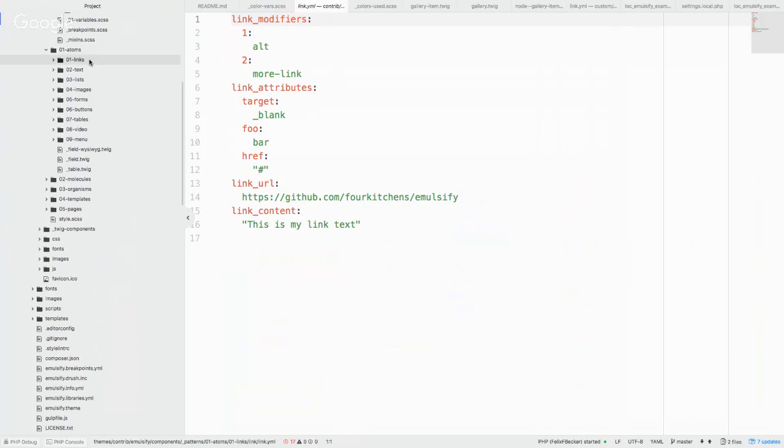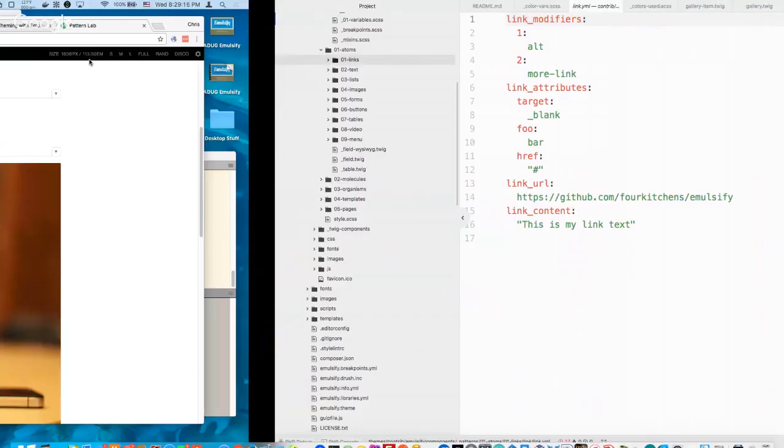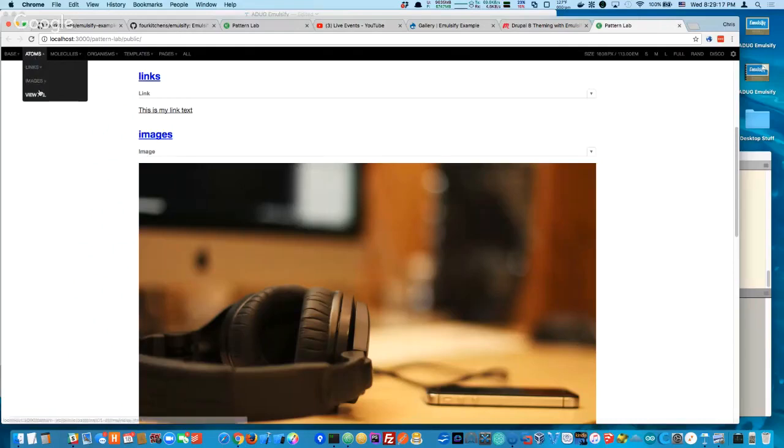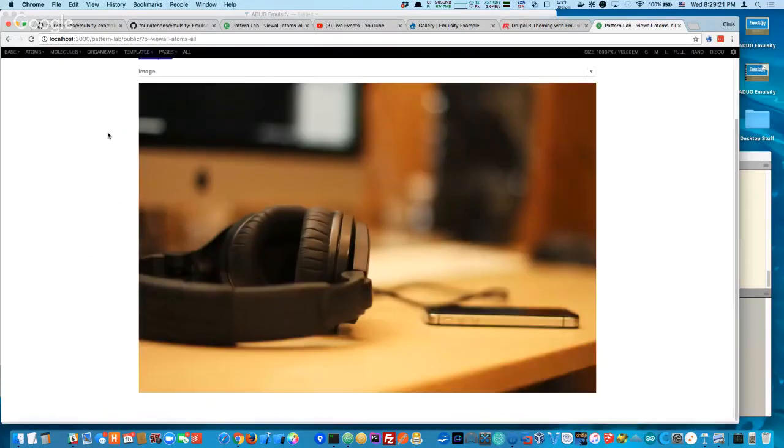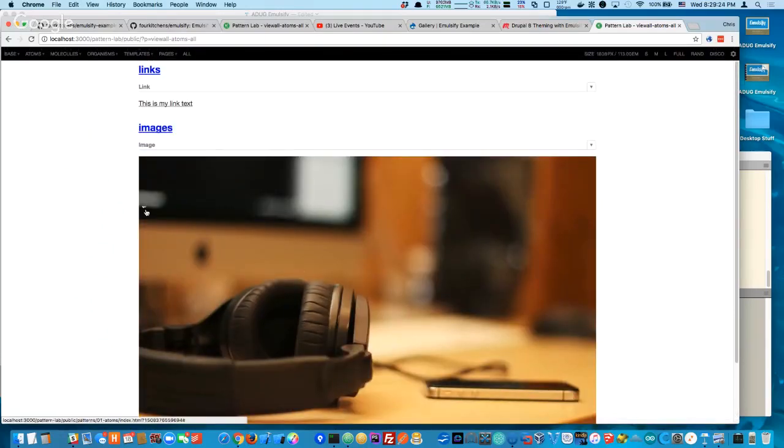You'll have all of your patterns. Feel free to put numbers in front of them so that when you're displaying it to the client, you show them what's most important in each section. In particular, if you're building atoms with the client, come in here, go to View All, look at the atoms on the project. You can also view just one if you want to show them only what a link's going to look like.